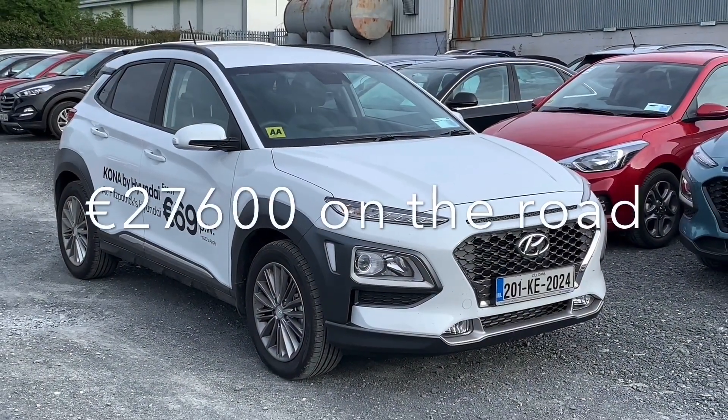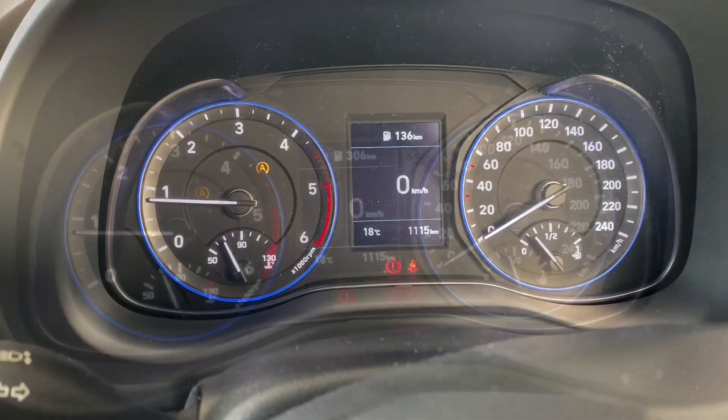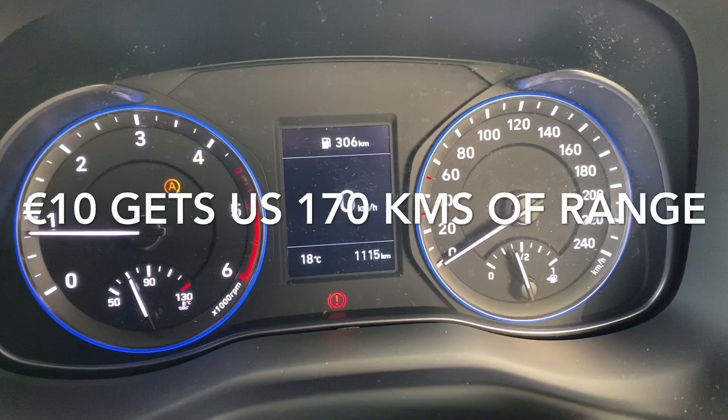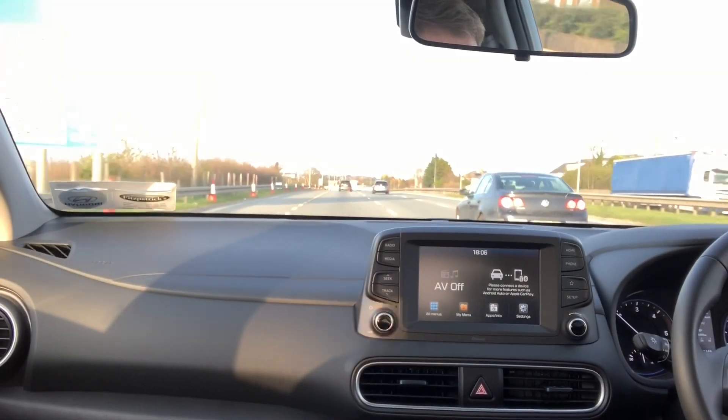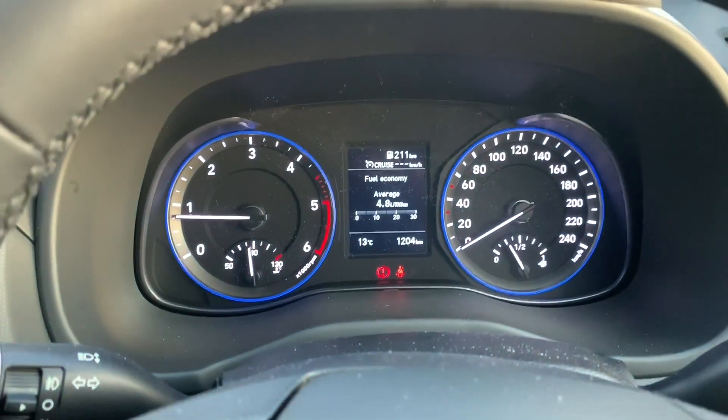The final evening I'm going to use the Kona diesel. The car has 1,115 kilometres and 136 kilometres of fuel left. After putting 10 euros of fuel in, we're up to 306 kilometres of range — so 10 euros divided by 170 extra kilometres means about 5.8 cent per kilometre, just under 6 cent. That's not far off the hybrid. At the end of that 90-kilometre journey, the car is averaging 4.8 litres per 100 kilometres. I reckon this car has burned about a fiver of diesel — the hybrid car burned about 5 euros 50 of petrol, the petrol car consumed around 7 quid, and the electric car consumed around 2 euros of electricity.